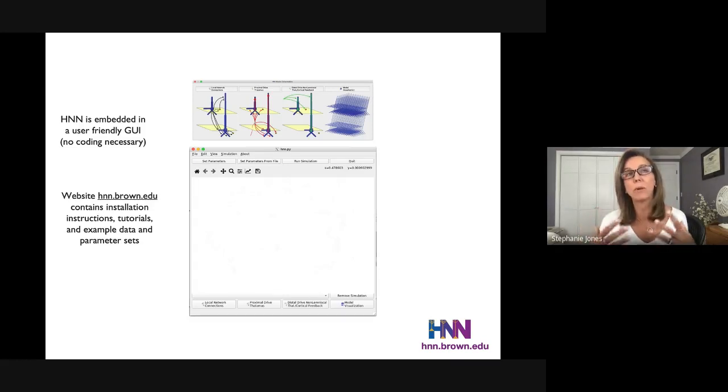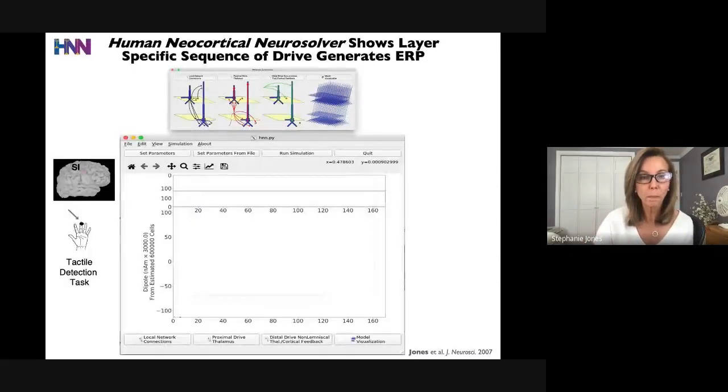And the idea is that if we can teach the community how to do the baseline study of these commonly measured signals, then they'll have the tools to go and apply it to their own data. And again, the name of the game here is that we're going to drive this network with some kind of input that represents our simulation experiment. And I'm going to walk through an example of that for you.